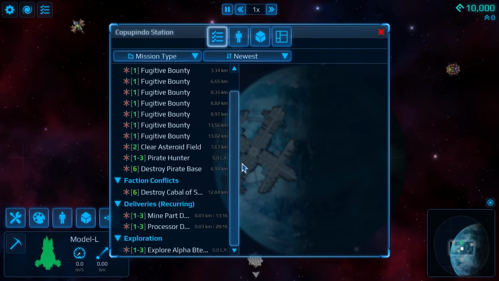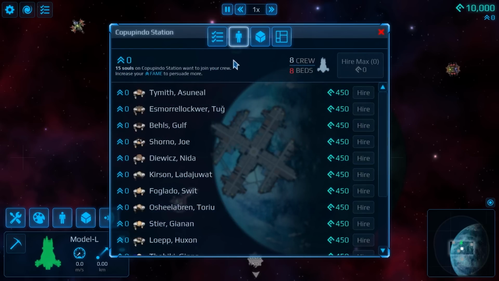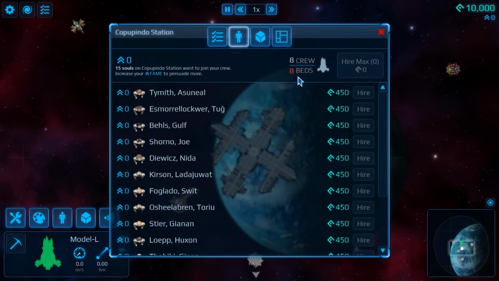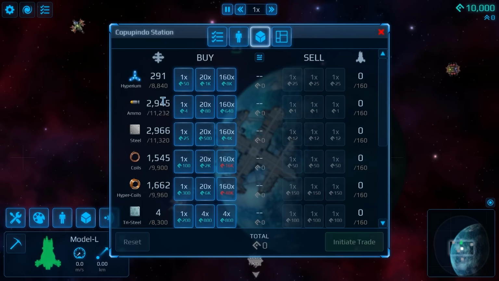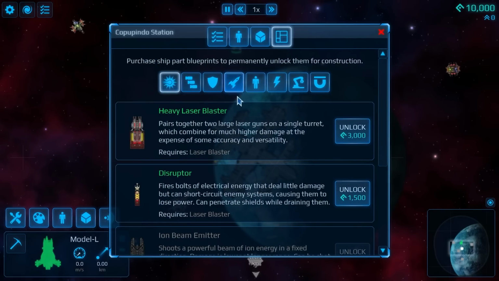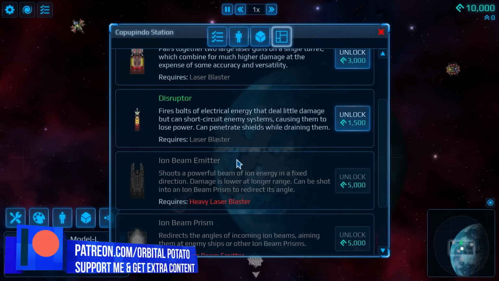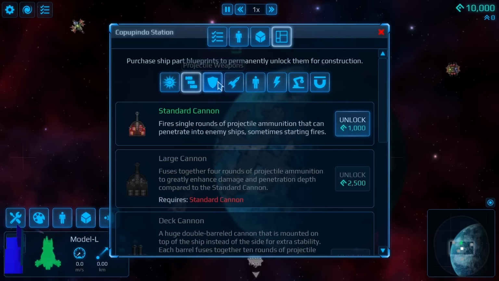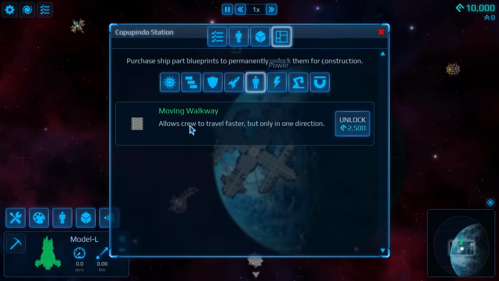Now, there's a couple of different options on quests that we can take. We can also, if we wanted to, for example, hire some new crewmates. We got $450 to do just that. We could buy ammo, we can buy resources, we can buy a whole bunch of stuff. We can also buy blueprints, which is very, very interesting indeed. Do I want to do any of these? I'm not really sure that I particularly do.